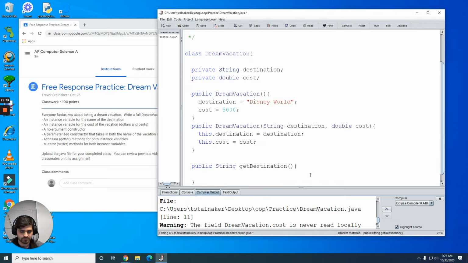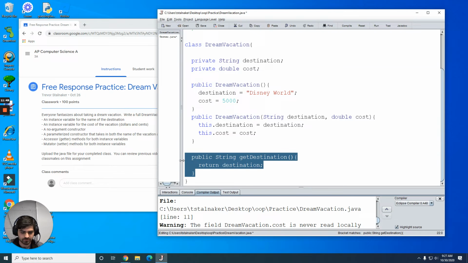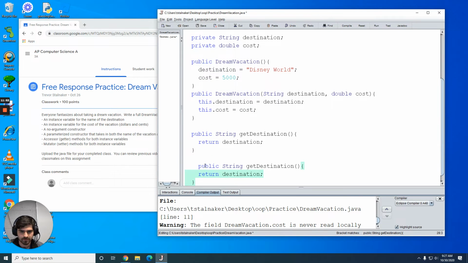And inside of here, use return, because we're returning something back to whoever asked us, and we're going to return the destination. Go and just copy that, paste it, copy, paste, modify. We're going to return a double. It's going to be called getCost, and we're going to return the cost.